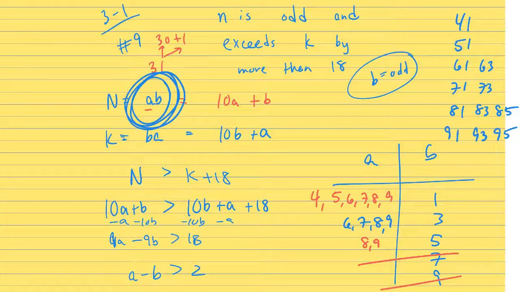And again, how do you check your answer? Take any of these two-digit numbers, switch the order, and subtract those two values. It should be more than 18 as an answer. That's the whole premise of this problem. So take 91, switch its digits, become 19. 91 minus 19, is that more than 18? Absolutely. You don't even need to know what the number is.